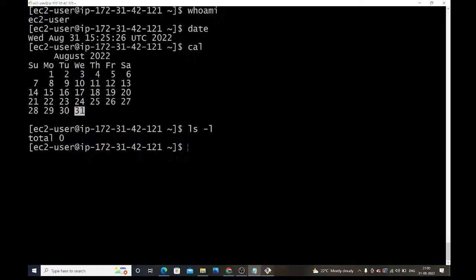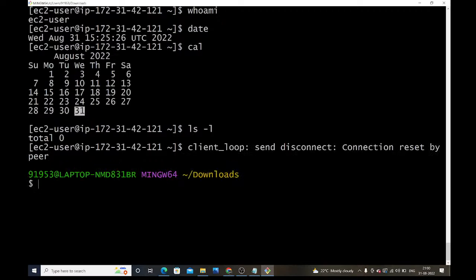See, guys, observe carefully. Once again I'm going to show all the commands we are executing manually, one by one. Who am I, date, cal, ls -l, executing all these commands one by one manually. Instead of executing one by one manually, I'm going to put all these commands inside one file and I will execute that file directly.